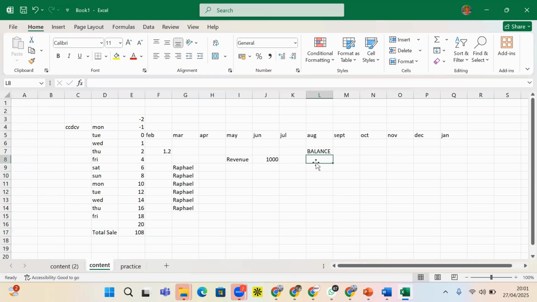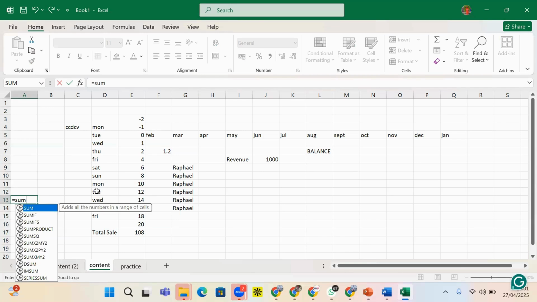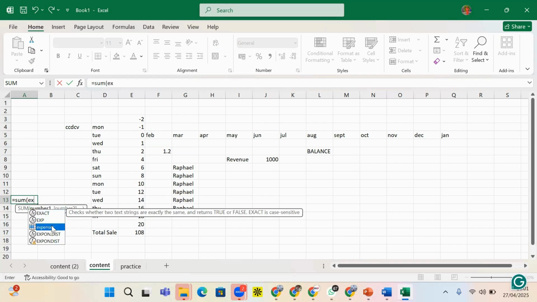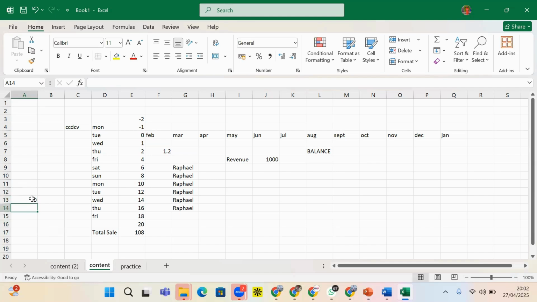But if I want to populate, let me have expenses as a total here. This is where we have our expenses. This is the sum of expenses here, equal to summation. Instead of me adding all this together, I can just say summation expenses. I type expenses here and I have the sum of expenses. You can see that it is highlighted, and I enter.